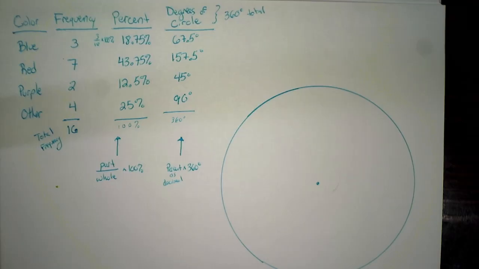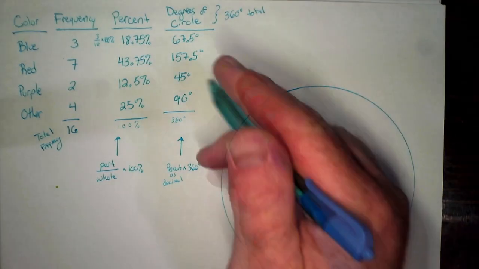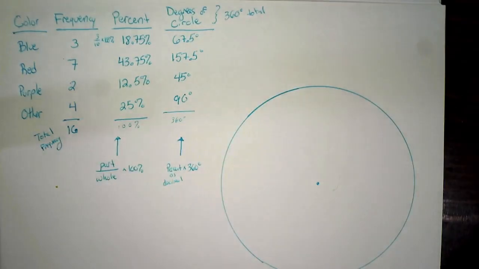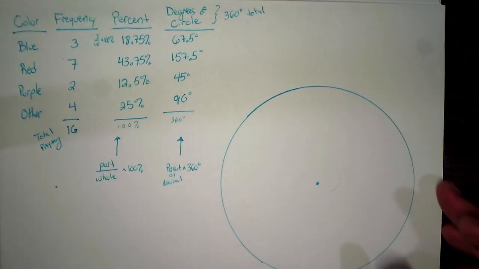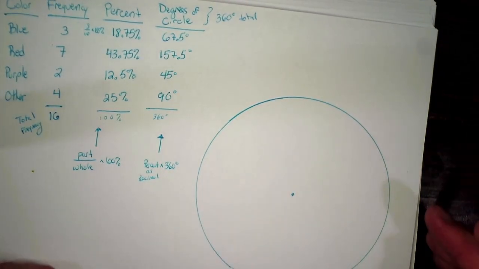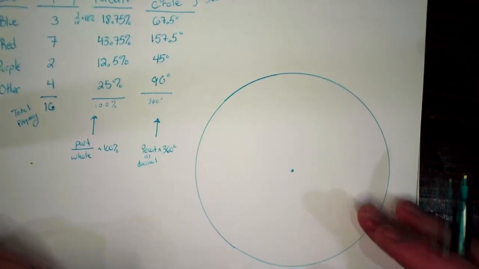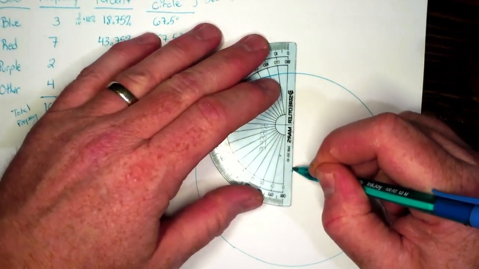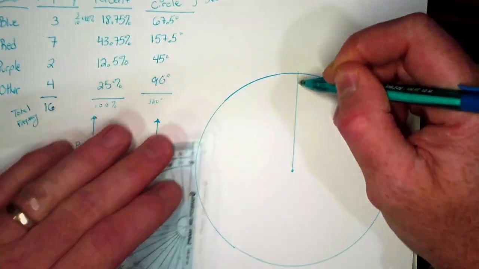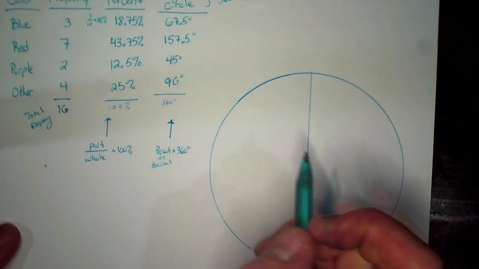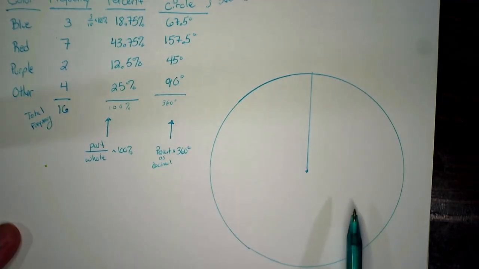Well, first of all, you have to decide what order we want to list these in. Sometimes you go largest to smallest. Sometimes it's alphabetical. Sometimes there's no order to it at all. I usually like there to be some kind of order to it. But generally, we need a starting line segment in here, okay? So we need to measure angles, but in order to do that, we need a line to start. I usually go up to the top. But then from there, let's say we wanted to start with red since it's our largest degree.